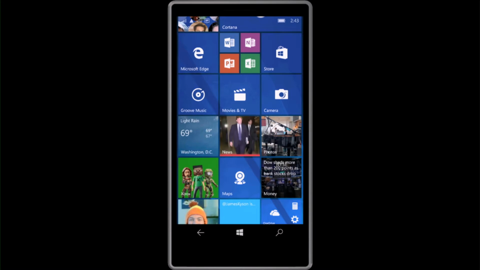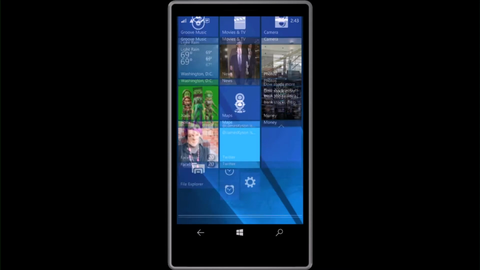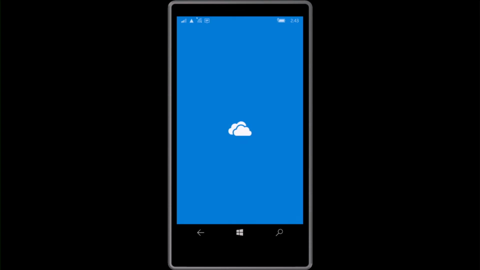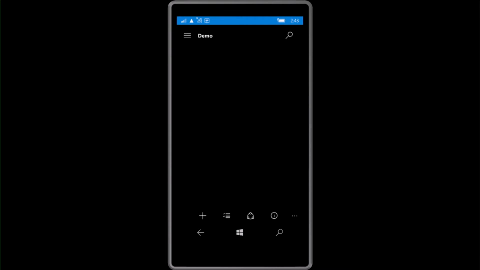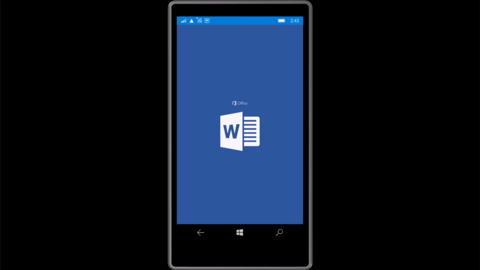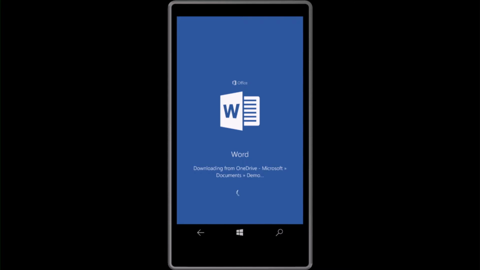Great. So there's our familiar start screen, and I'll go down to this OneDrive. This is the same OneDrive account, OneDrive for Business, that I was in before. There it is. There's that demo folder that we were all in. And if I take this secret formula, let's hope that Wi-Fi is working for this. I don't have terabytes of data on this phone, so I'm going to pull it down. And of course, because it's coming from an enterprise account, it's going to be protected as it's being downloaded.